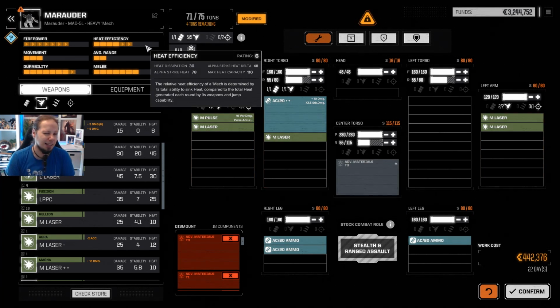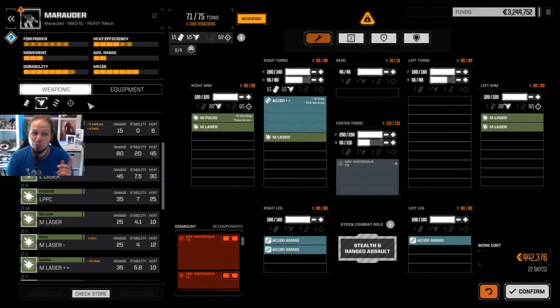Our heat efficiency at the moment is really bad though, so we have an Alpha Strike Delta of 48 with a heat capacity of 110. That means we fire 3 times and we are overheating. That's not good. What do we do about it?